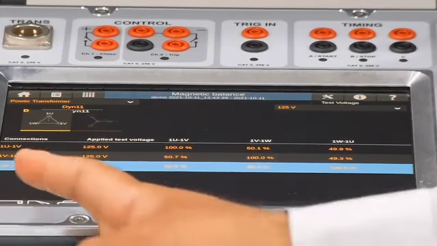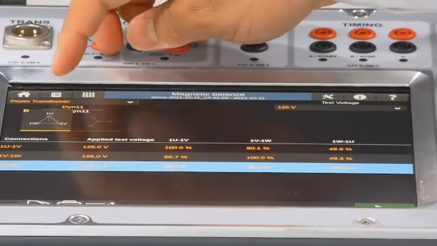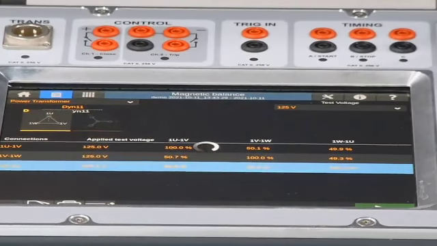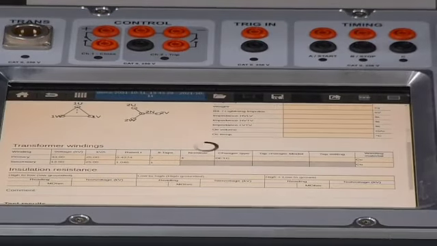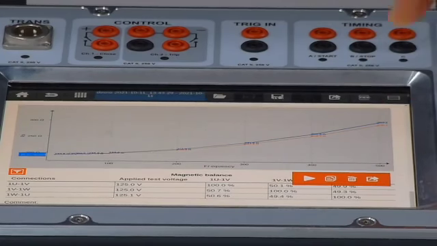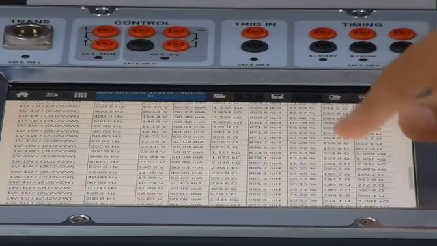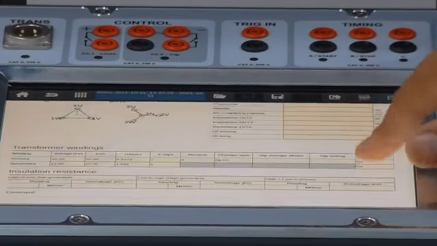We will be saving it. I will go to the test report, and we can see now the magnetic balance test results are added. I can just hide this red box. So I have now the full result also copied. This is one full report showing all the three tests together.